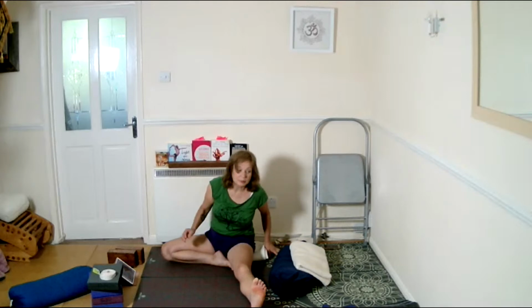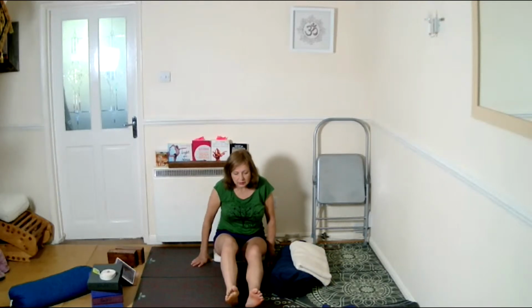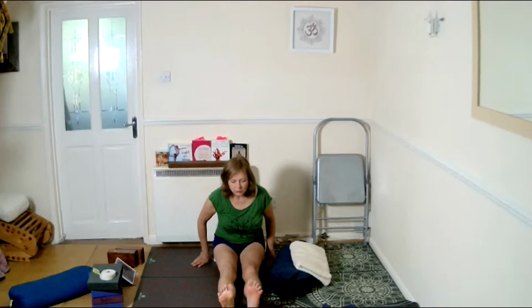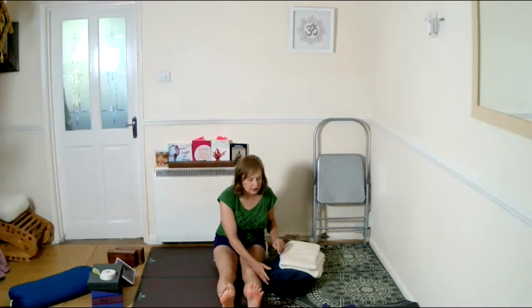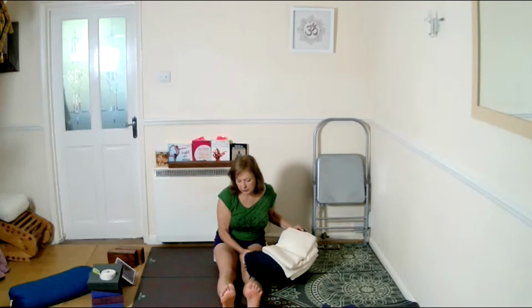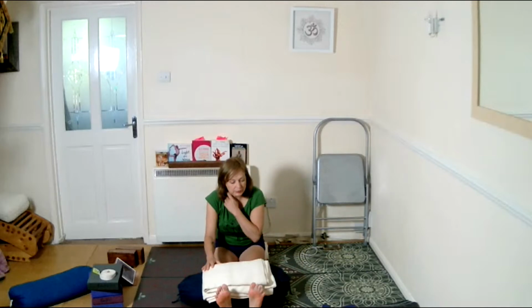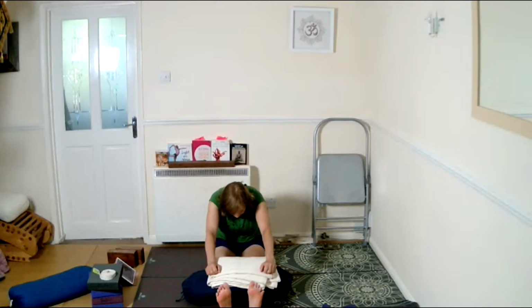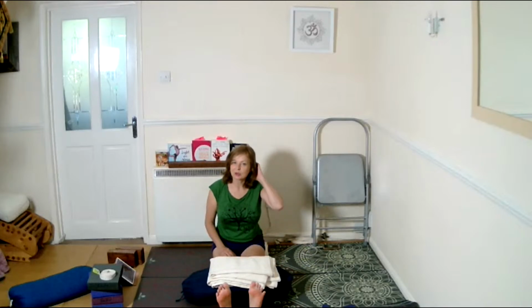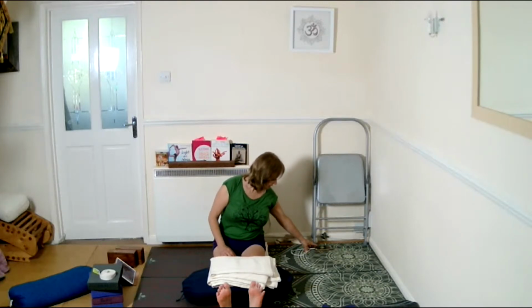And then Upavistha, that's the legs extended forwards. So I think I'll take the same support, just the bolster over the shins, but you could have the chair or a brick or something like that. And try to go forwards rather than going down and forcing yourself down in this one. Okay.